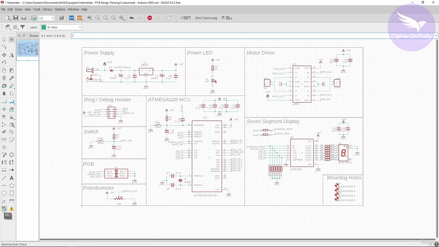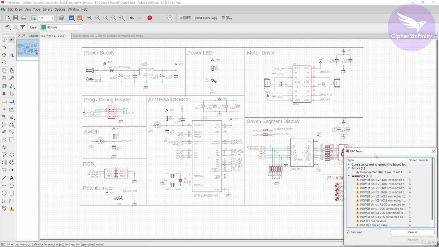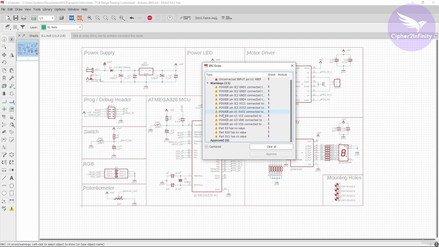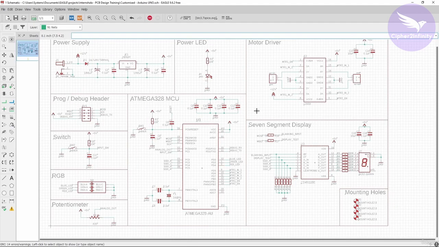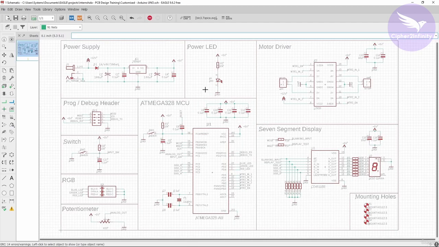So if I go to this option ERC, you can see here there are actually a lot of warnings. So we are going to resolve all these warnings in the next video. I will show you what problems are there in this particular schematic that we have created. Based on those problems or issues, Eagle is going to give us some warnings, and we will discuss all those warnings in the next video, and we will see what mistakes we have made in our schematic. So we are done with the schematic, and I hope that every single thing that we discussed in this entire schematic is now clear to you.